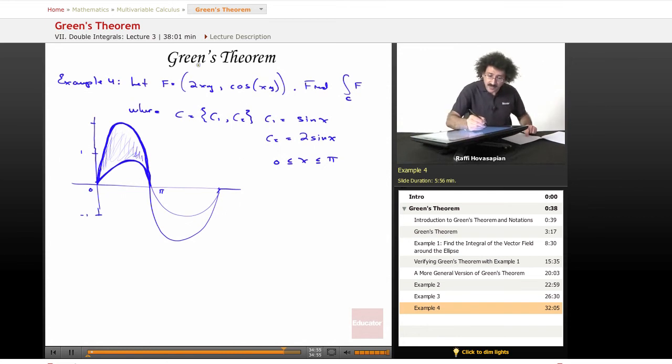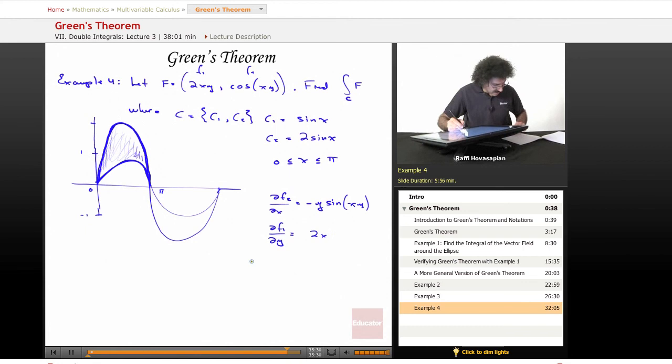Well, so this is f1 and this is f2. We want to find, so let me see, let's go ahead and do df2 dx. If I take the derivative of this with respect to x, I'm going to get minus y times sine of xy. And if I take df1 dy, I'm going to end up with 2x.